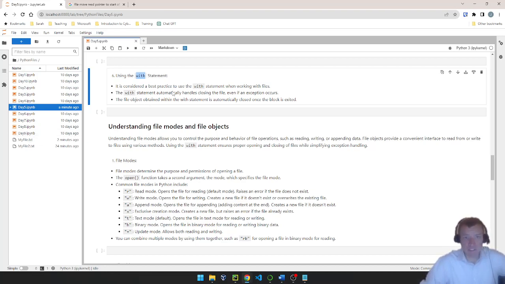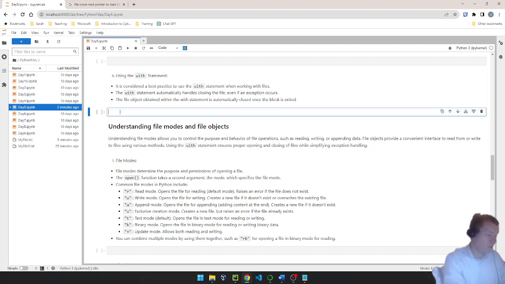So it's considered a best practice to use the with, because it's going to create a block of code, just like we do in a for loop or in a function where we get that colon at the end and we do the four-space indent. With the with, though, the nice thing is that as soon as we get outside of that indent, it automatically flushes and closes the file for us. So we don't have to remember to open the file and close the file. We use a with statement, and that with statement will open the file, let us modify, either read or write, do whatever we want to do, and it'll automatically close the file for us. So let's go ahead and take a look at what that looks like.